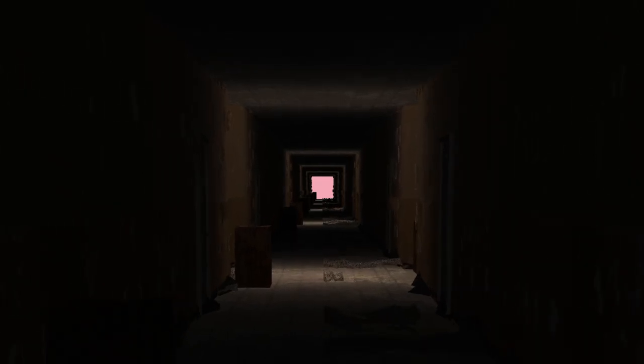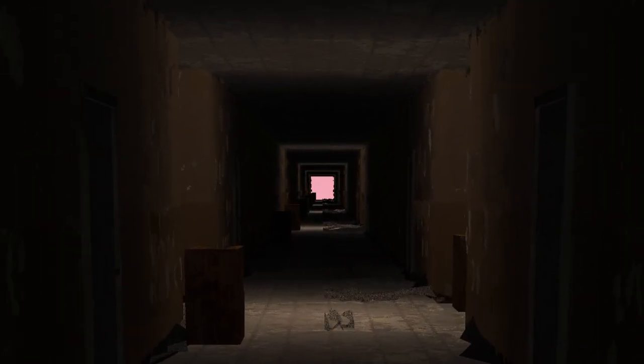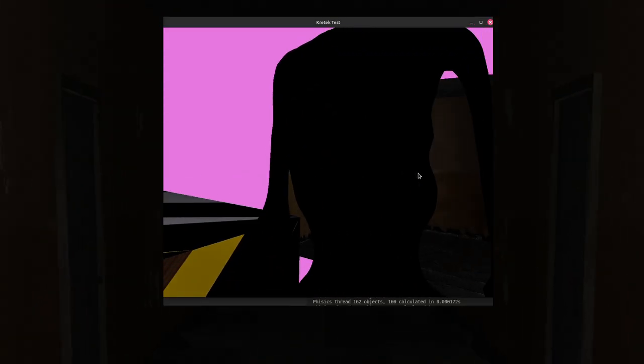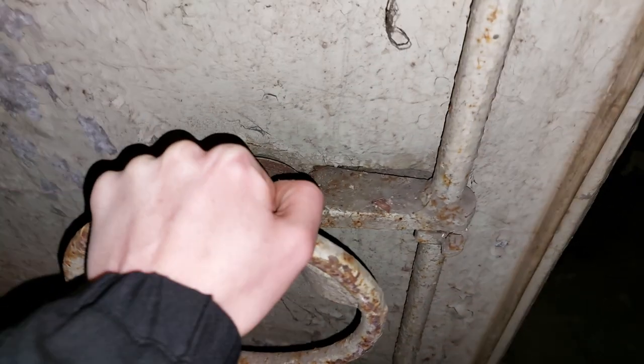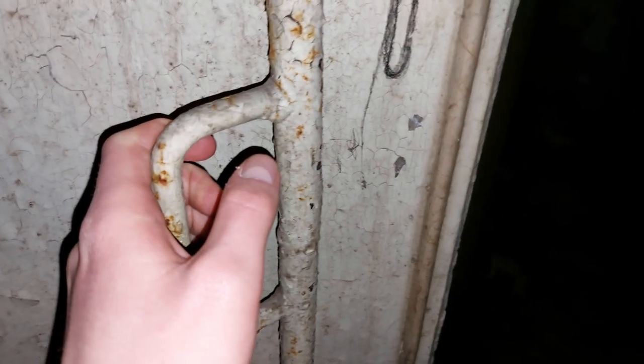So the concept for this game is that you're trapped in this abandoned Soviet bunker and you have to find the exit, but there are like demons and shit and you have to fight them. I was talking about this a bit more in the previous video, and also about how I went to an actual Soviet bunker, totally legally by the way, I totally wasn't arrested for trespassing.